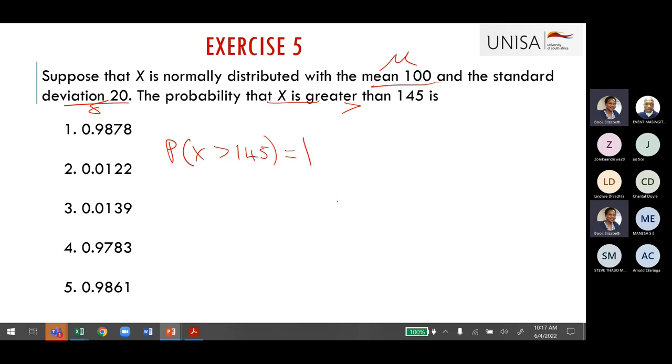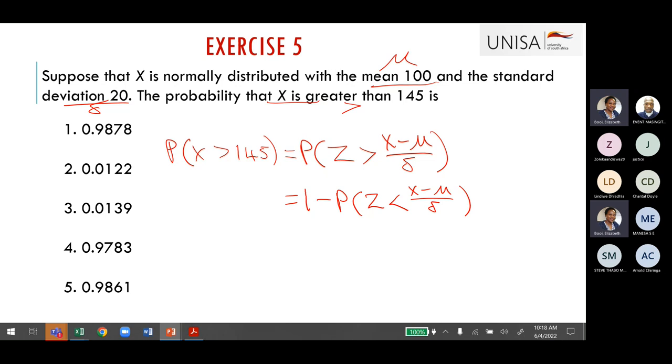And they're asking you to find the probability that X is greater than 145. And to answer this question, we know that it will be 1 minus the probability that Z is greater than, where Z is our X minus our mean divided by the standard deviation, which we also know will be 1 minus the probability of Z less than our X minus the mean divided by the standard deviation. Why am I doing all these things? It's because it's greater than, and we know with the greater than, we'll eventually have the answer like this. So we can also substitute 145 from there if you want, or you can substitute into the next question. Otherwise, you can leave the question as it is, as you practice along.